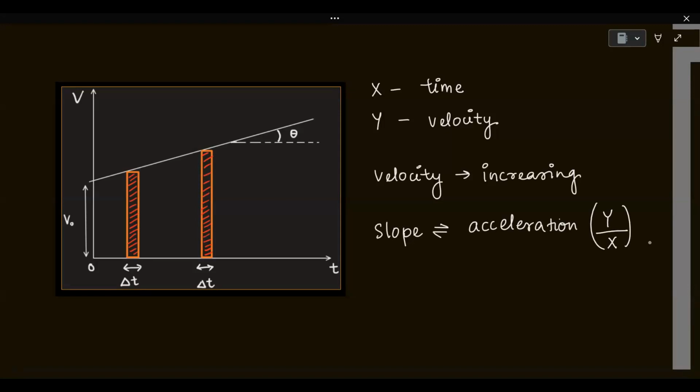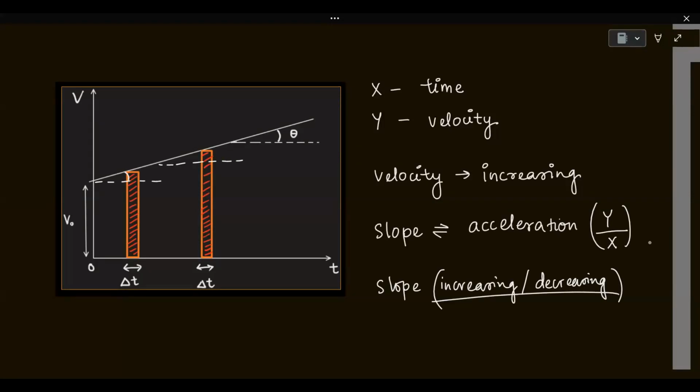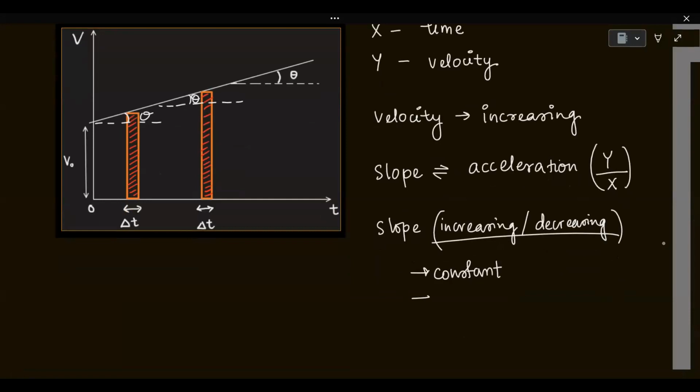Okay. Now tell me whether the slope is increasing or decreasing. Be very careful. I know there's a lot of questions you have done. It is constant, guys. Slope is the angle that any tangent makes with the positive x-axis. You will see all the angles right here are the same. All of them are theta. So slope is constant. On a straight line, the slope will always be constant. And whether it's a positive constant or negative constant, you tell me. It's a positive constant.